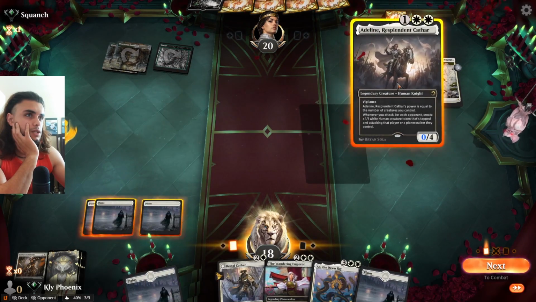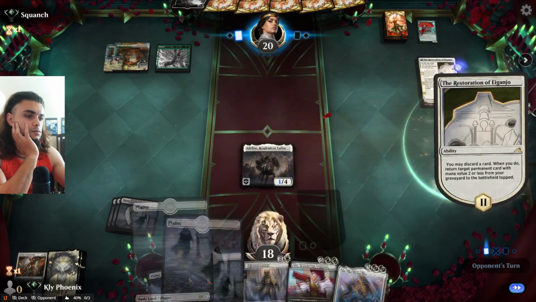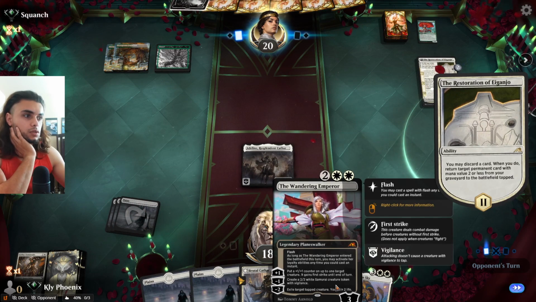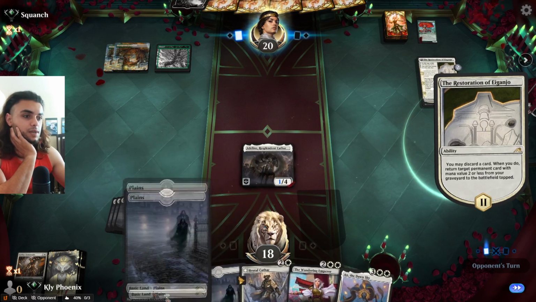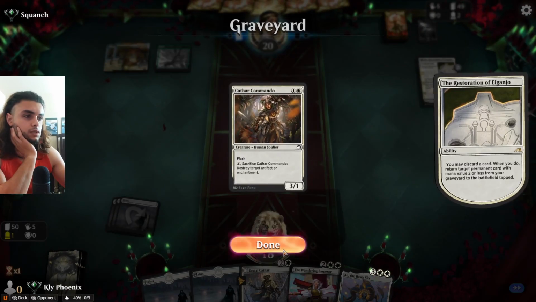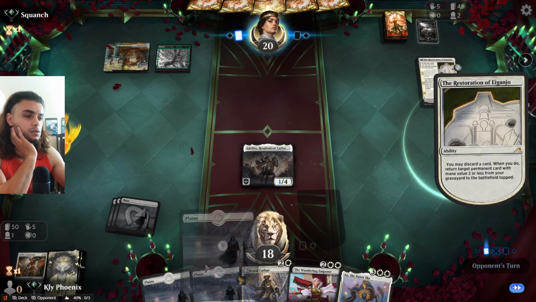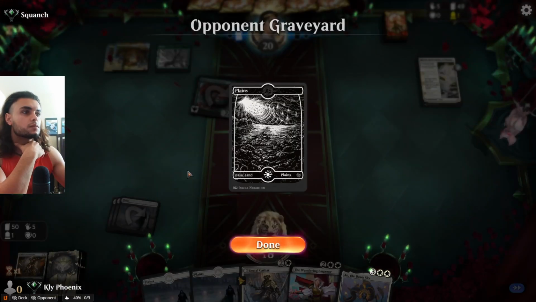We play Adeline here, I believe, so that on turn 4 we flash in the Wandering Emperor. We drew lands back to back, which is so good, right? We have AO as well in hand. Our curve has been kind of crazy. So they're not playing Naya.